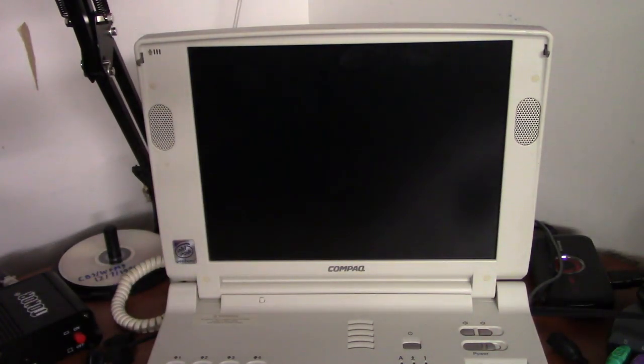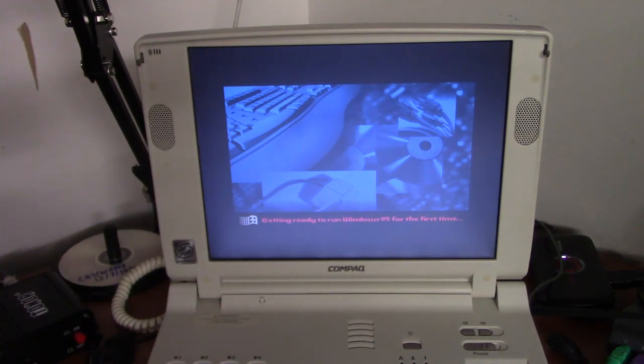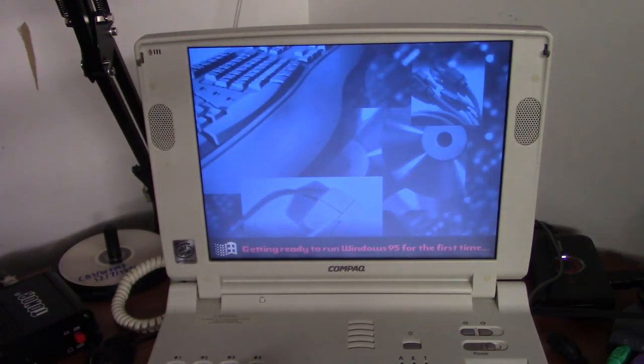And we should be seeing one of my favorite computer images in the whole world in a moment. Starting Windows 95 and getting ready to run Windows 95 for the first time. I love that screen so much. Whenever we would reformat the Packard Bell Legend 822 CDT, I would always look forward to seeing this as a kid. The equivalent to this screen in Windows 98, I thought never really looked all that impressive.